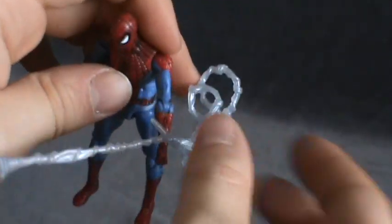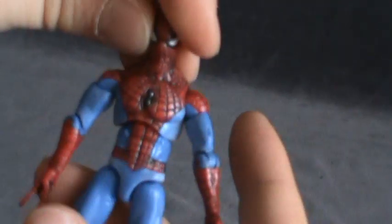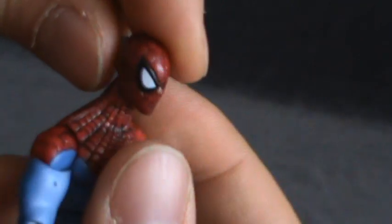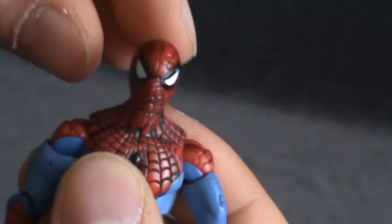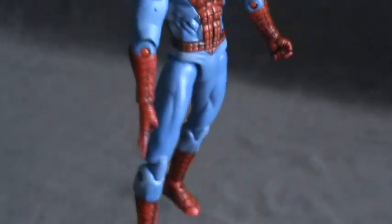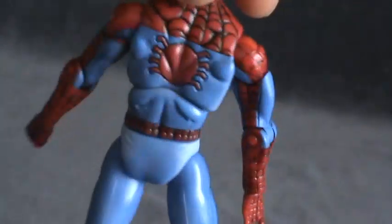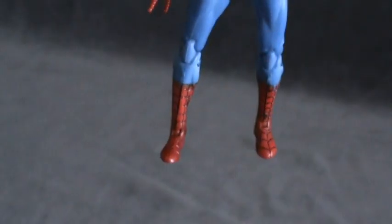It's alright. If we put that aside, let's have a look at the figure though. The detailing is nice on the figure. I have a bit of a problem with the head. Something seems wrong on the head. But they did a good job on the coloring of Spider-Man, especially considering this is a 3.5-inch figure.